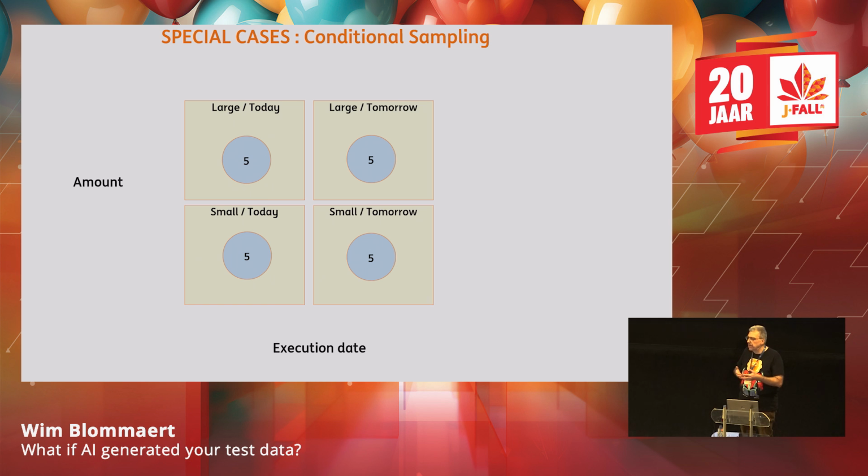In the case of that payment project, what we then did was to say, okay, instead of 10,000 payments, we'll only do 20, but we'll make sure you have small amounts, big amounts, and then what we call memo payments. So that's a payment that should only be executed, say, tomorrow, and then payments that get executed today. So you have 4 combinations, and we just do 5 of each. So 5 small ones executed today, 5 big ones executed tomorrow, and so on.